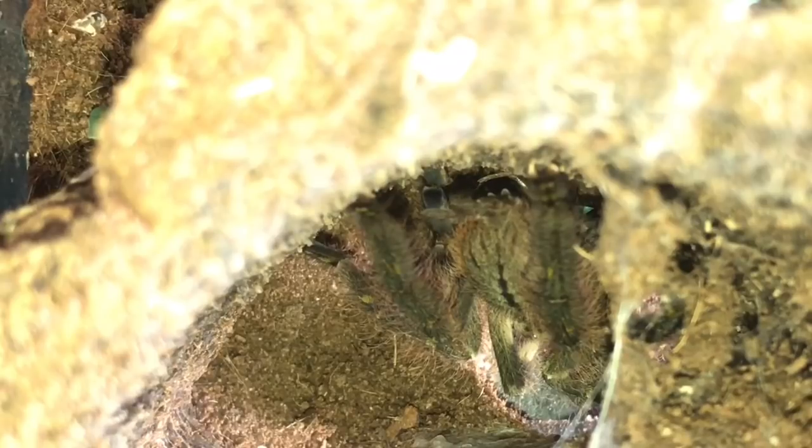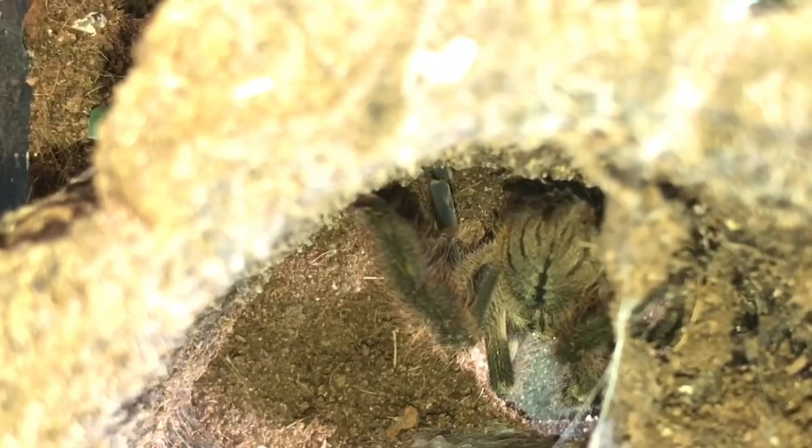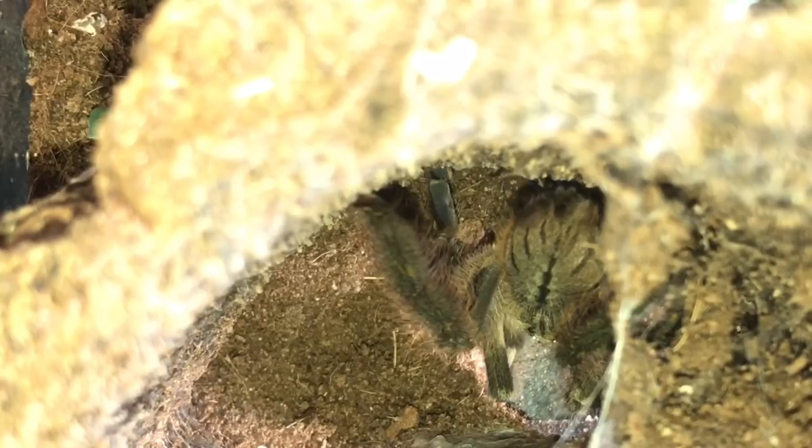And there he goes with the happy dance. And you can see that cyst that he's got on his abdomen. I thought it might have disappeared after his molt, but unfortunately it hasn't. So as all tarantulas do, they're doing the happy dance. So yeah, I think I'll leave him alone to enjoy his meal. And let's go on to the next one.